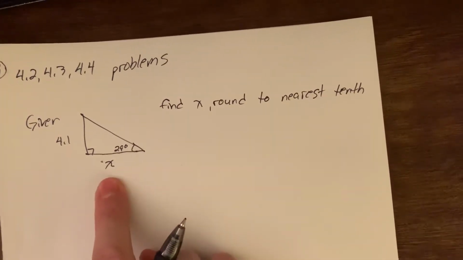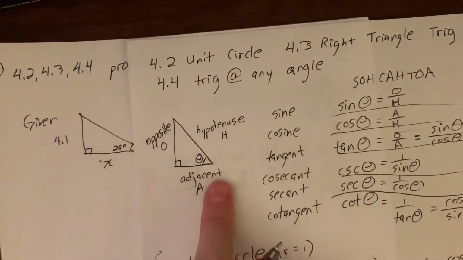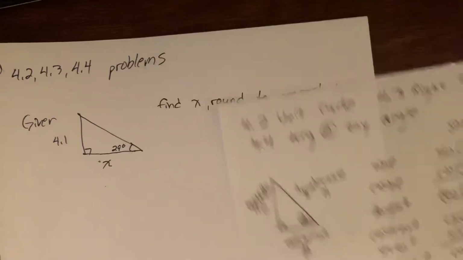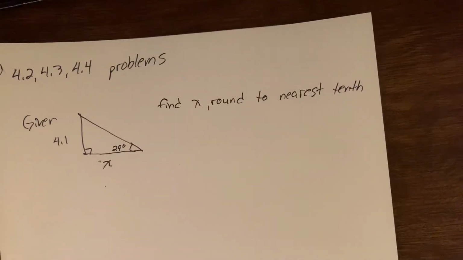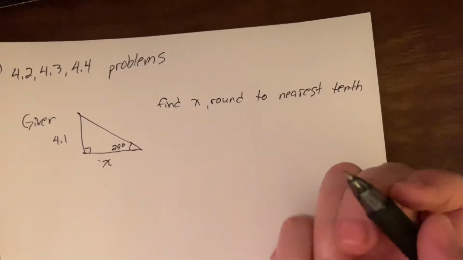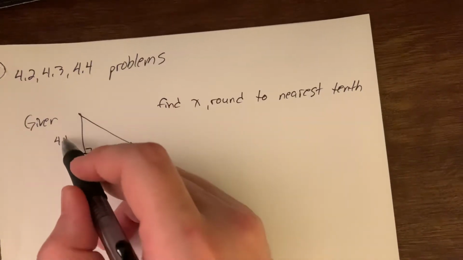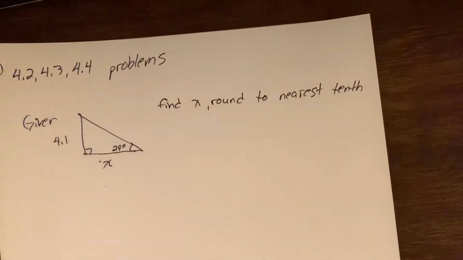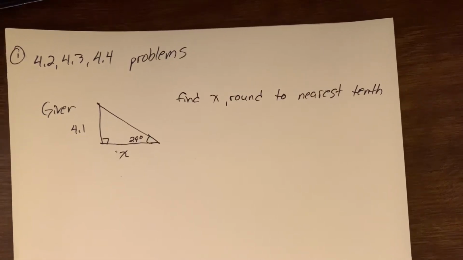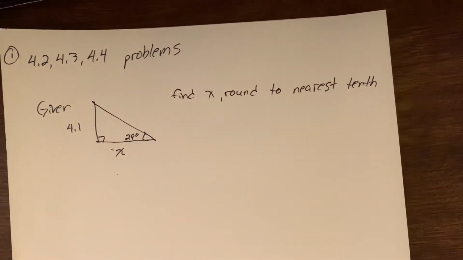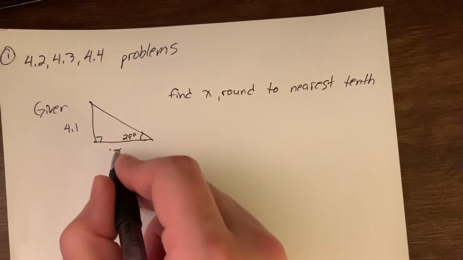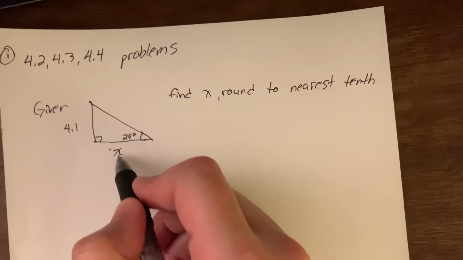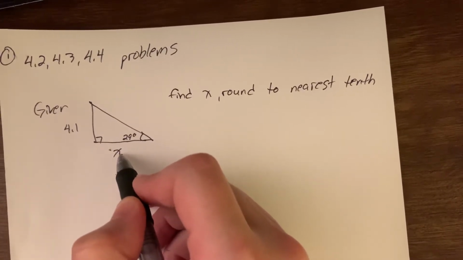But just because we're using our calculator doesn't make this an easy problem. We look at a right triangle, we realize we've got all these right triangle facts on the previous page, but what are we trying to do? Let me start off with something that's not correct. People think, let's apply Pythagorean Theorem. And people do things like 4.1 squared plus x squared equals 29 squared. They put the 29 in various places, but realize that makes no sense. Pythagorean Theorem only applies when you're looking at all 3 sides. We don't know anything about this side. We don't care about this side. We're trying to find this side, the x.